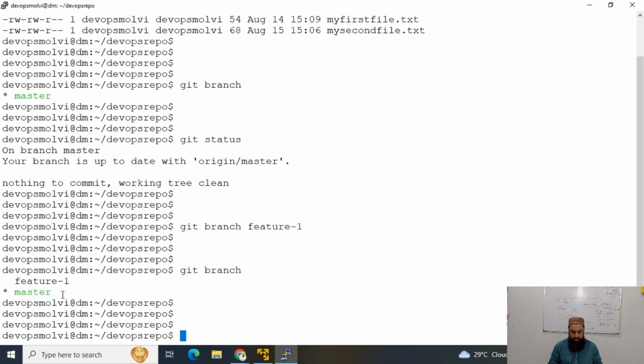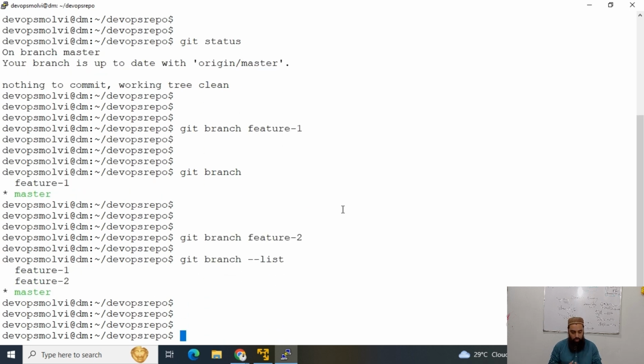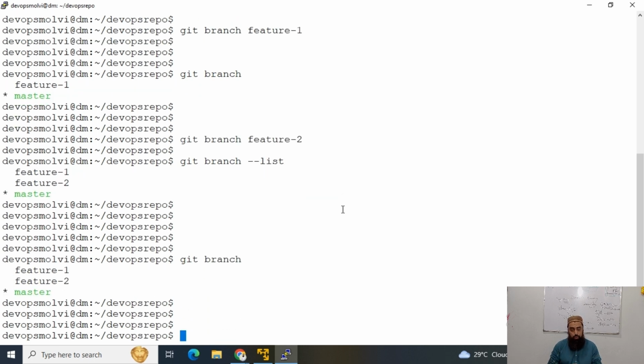Similarly, if I want to create a new branch, again feature 2, then we can see git branch with the double hyphen list option will also list all the branches, or we just simply run git branch to know how many branches we have.